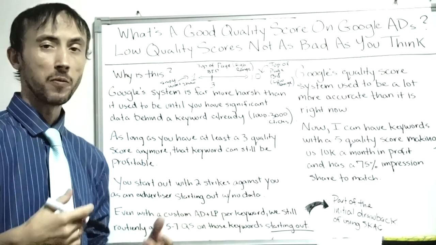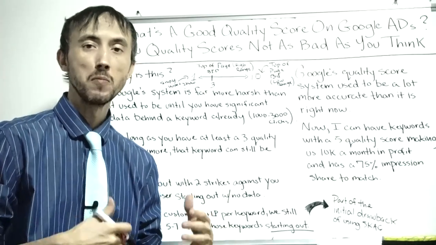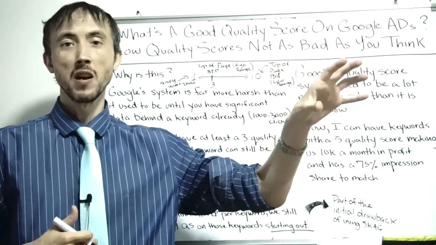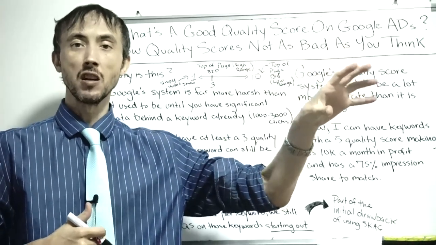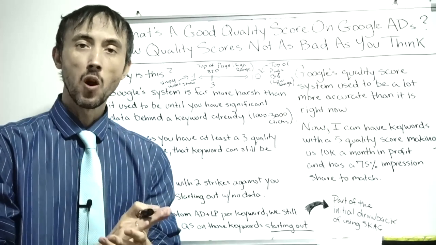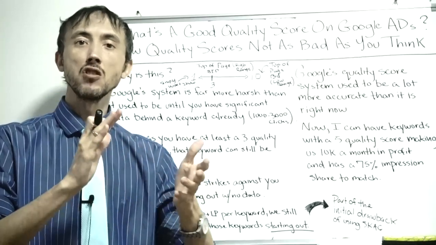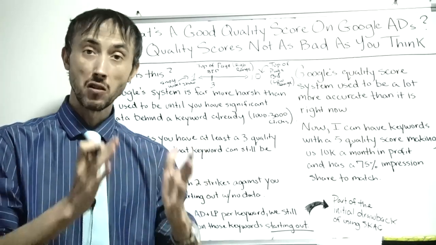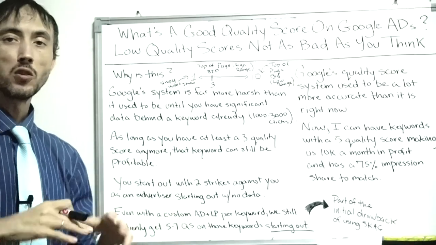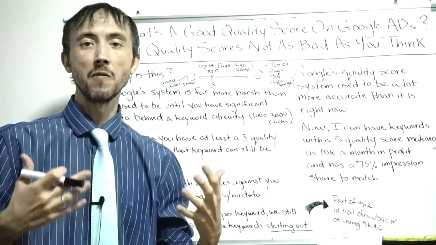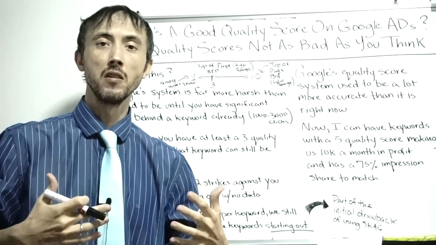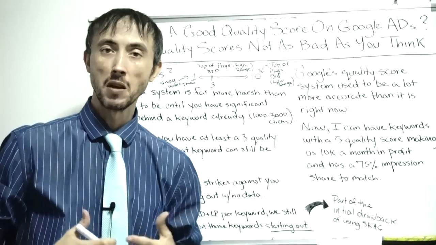On the flip side, if you want short term money you can make money quicker, but the long term money isn't going to be as good in terms of how you set up your ads to get quality scores in a good range. I'll go through all this so you can walk away from this video with the exact information you need about quality scores — what you need to make money and what doesn't.